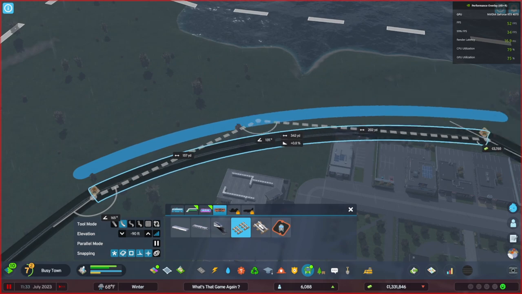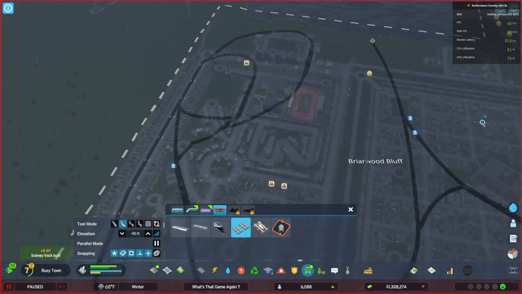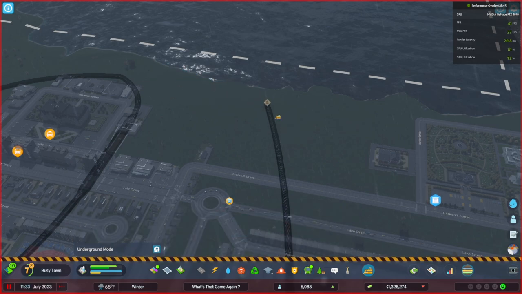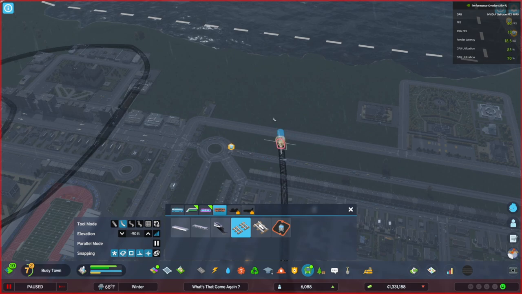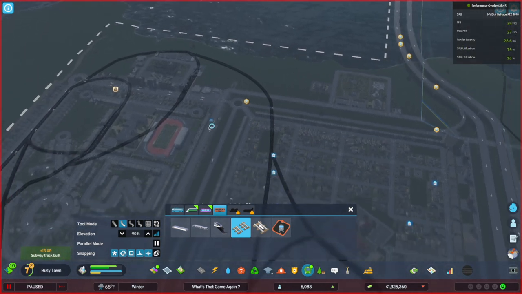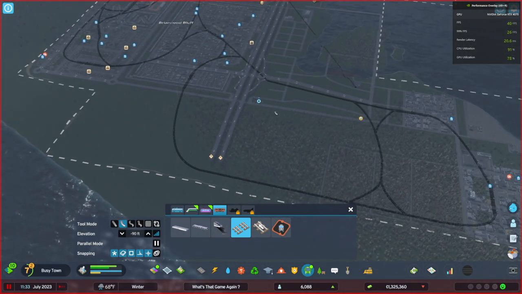So let's do that. All right, there we go. So now, oh, we got one more right there. So let's delete this one. Let's go back a little bit. There we go. And I think that's it. That is a fully connected subway system built.